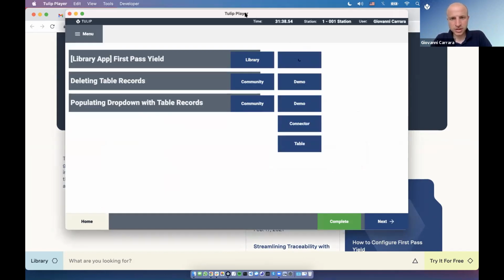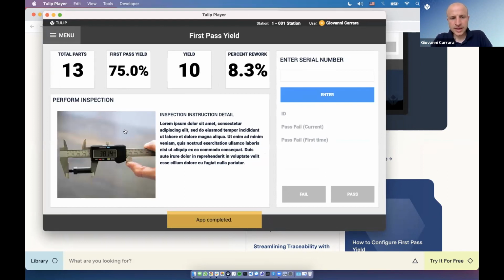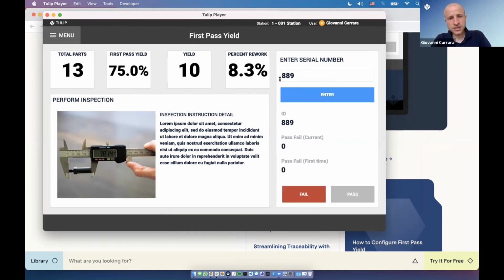So just to show you a demo, because it's probably the best way to show you. Here we're performing an inspection on this part. We're measuring a distance, and say I put in a new serial number. I can very easily come here and say, okay, this one has failed. And then you'll see when I come in to inspect the next one, all the numbers are automatically updated and the calculation stays up to date for whether they pass or fail. So this is a really good way to measure first pass yield on parts that are being measured. As with all library apps, you can just download it and install it on your instance.